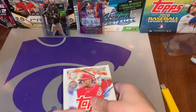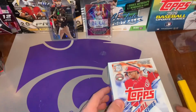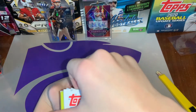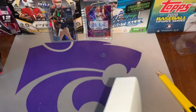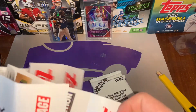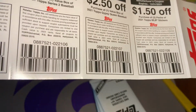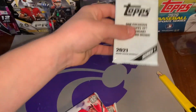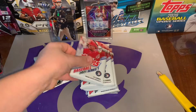Let's get right into it. The camera's a little off-centered. There we go. Okay, so what do we get in here? 7 packs plus 1 Topps 70th anniversary patch card. Nice. What's this? That's cool. Never actually seen that in one of these. It's like tons of the Topps sets in it. Oh! It's coupons to each set. That's sick. So we got our patch card right here. We got our 7 packs. This one looks thick. Alright, so let's get right into it.